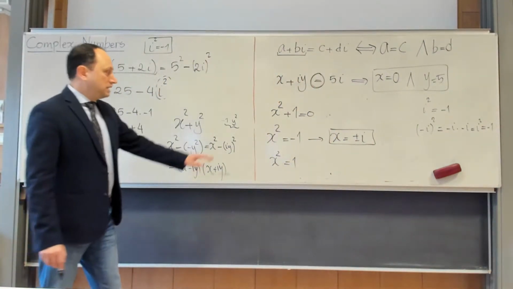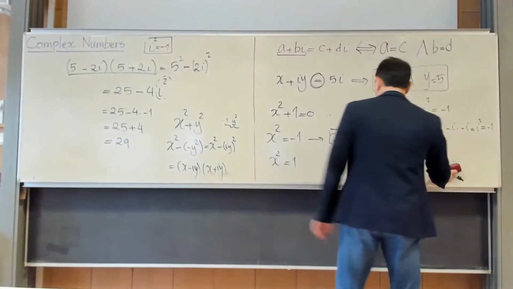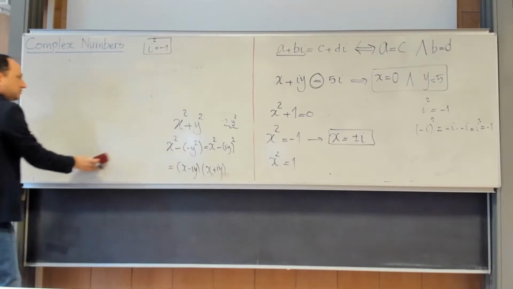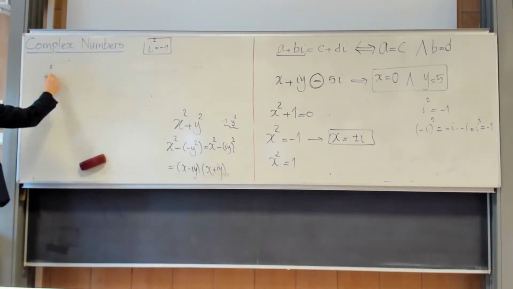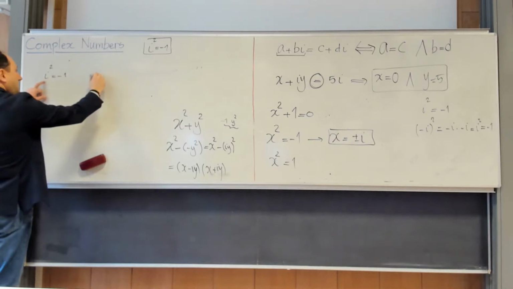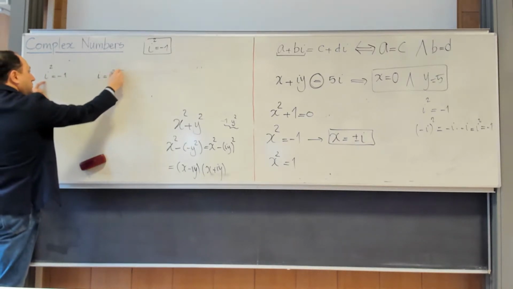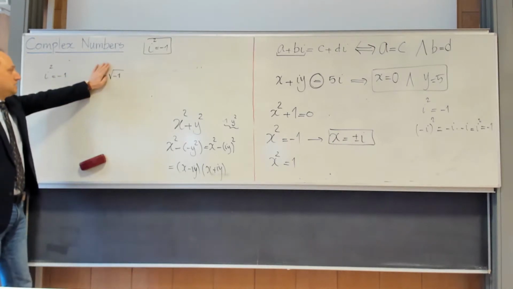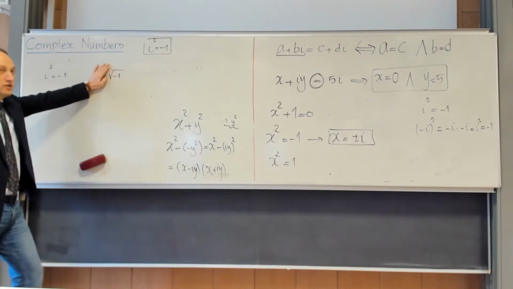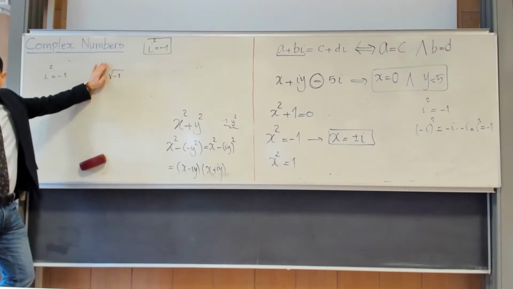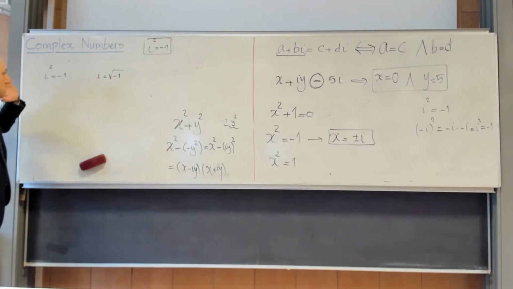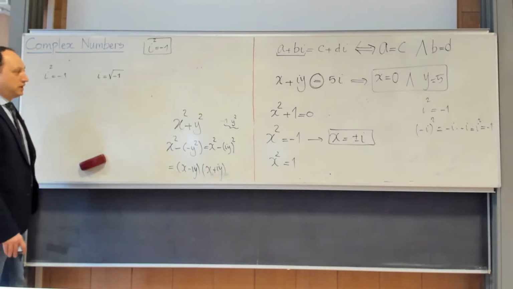In order for you not to get confused, you can do something like this. It is not a good way of talking about that. When you say i squared is minus 1, it means some books define i to be square root of minus 1. This is the same level of strangeness, yes? If I ask you this in the beginning of Math 2C, you would say it's nonsense because under the square root sign, I have a negative number. But when I'm dealing with complex numbers, this is okay. So my idea is to have this in mind as well.